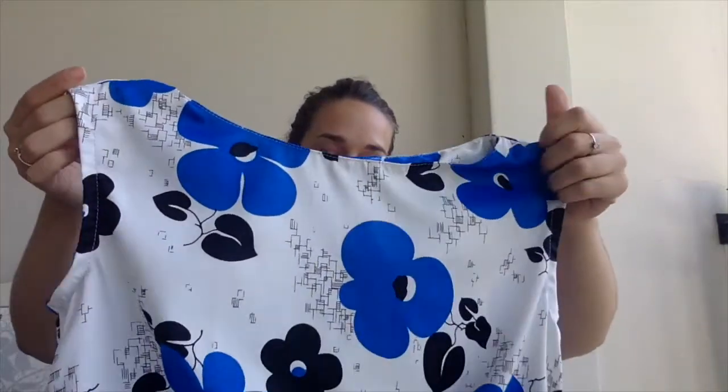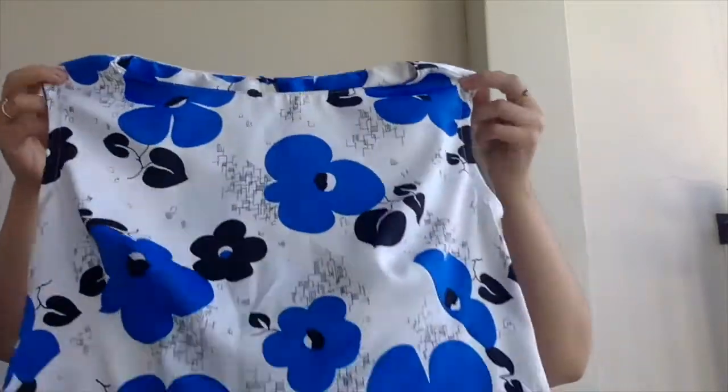I really like it. The only thing is after I sewed everything, I don't know how I missed it. I saw that the fabric was damaged. It must have been like that and I didn't see even when I washed it. So I'm going to soak it. You see there's another one. I'm going to soak it and then see if it comes out. If it doesn't, I don't know what then. Then we'll see. But yes, I really like it. I was going to wear it tonight for New Year's, but I'm not going to anymore because it has that damaged edges.